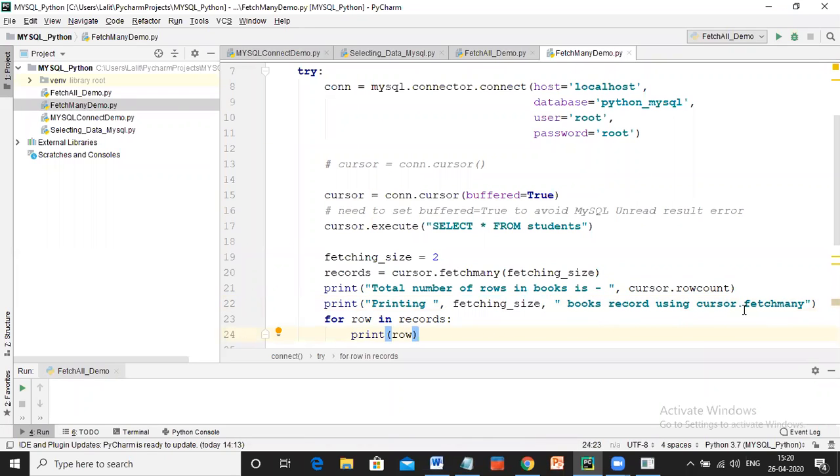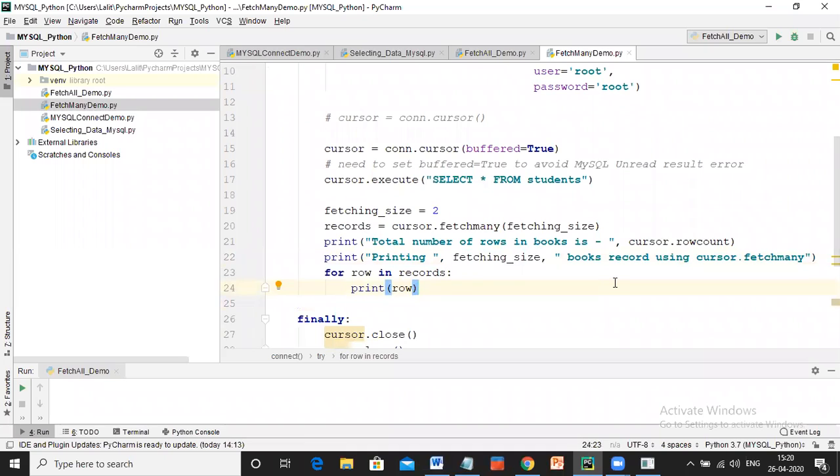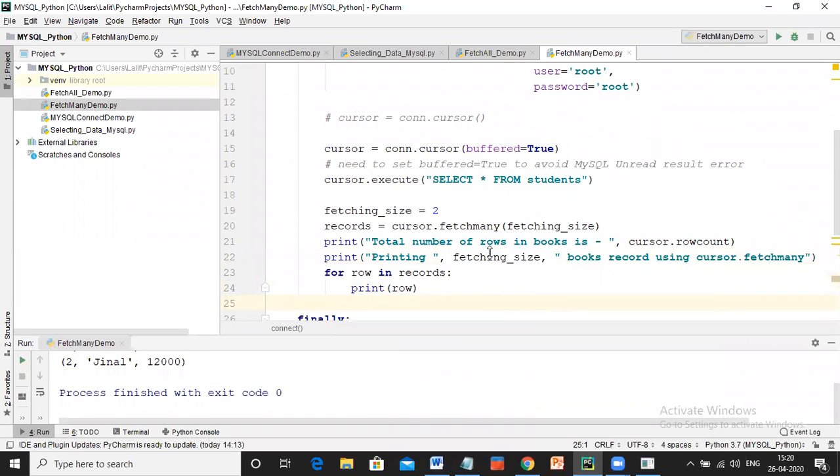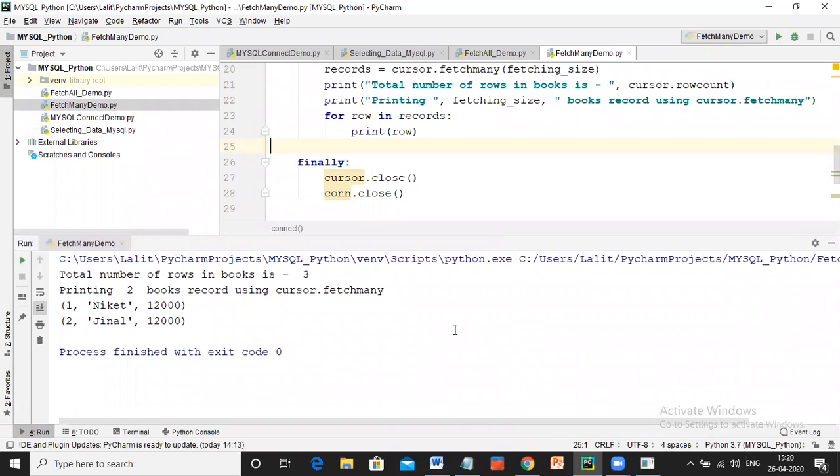This means you just tell it how many rows you want to fetch. Look at this, when I run this, total number of records is 3.